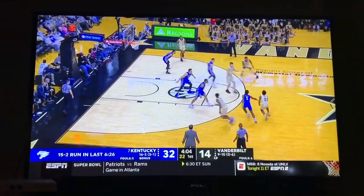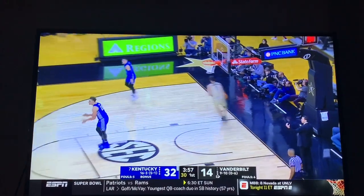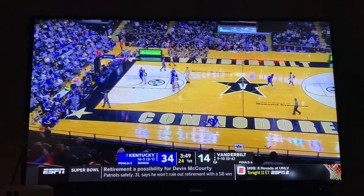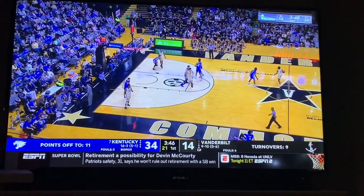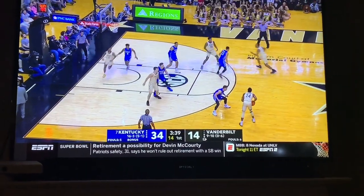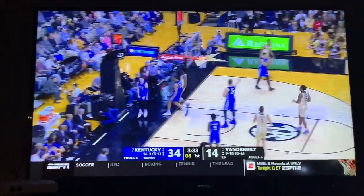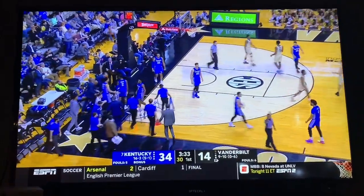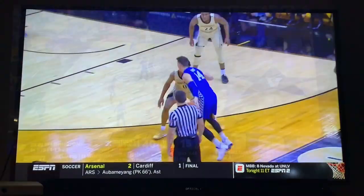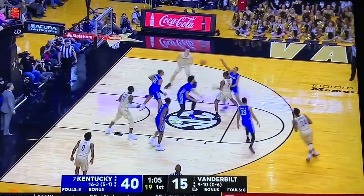Kentucky on a 15-2 run. Tyler Hero gets the steal, Tyler Hero going to have an easy finish — throws one down. Cats by 20 in the first half on the road, and they just keep making a statement. All the Kentucky fans are going crazy — there are more Kentucky fans than Vandy fans tonight. Nine turnovers by Vandy. Vanderbilt's trying to stop the bleeding. Saban Lee goes to Toy, Toy looks, goes to Naismith. Tyler Hero playing some good defense on him. They try to set a screen — offensive foul called, and Kentucky is running away with it in the first half. They're all playing together as a unit. Hottest team in the country right now. Kentucky up 40-15. PJ Washington has 18 — Vanderbilt's whole team has 15. Talk about a dominating performance.